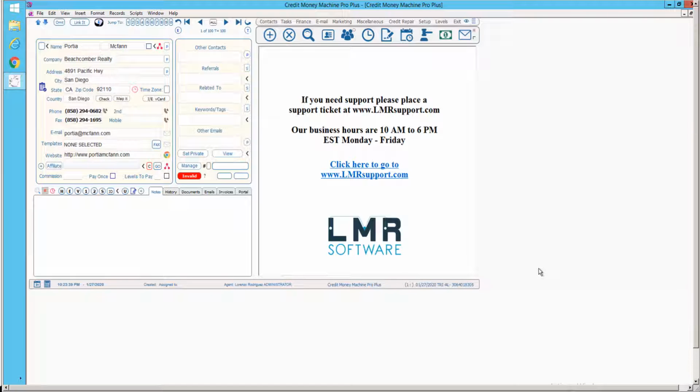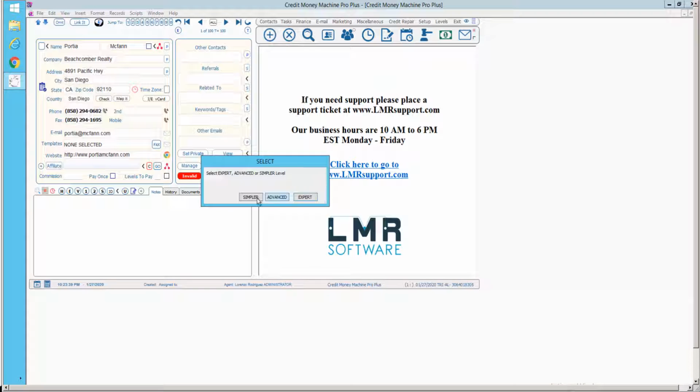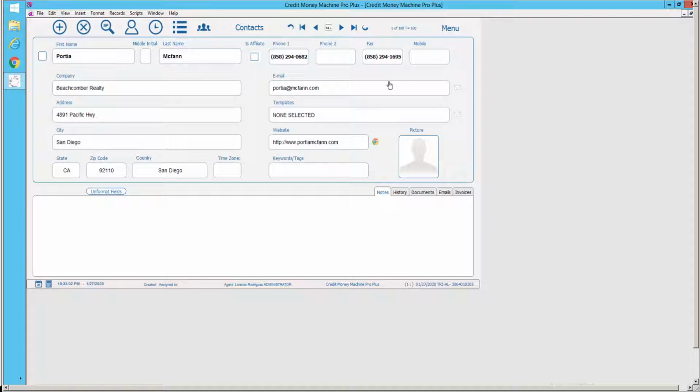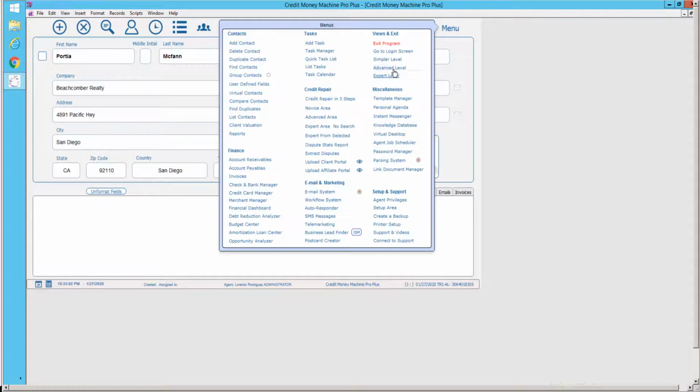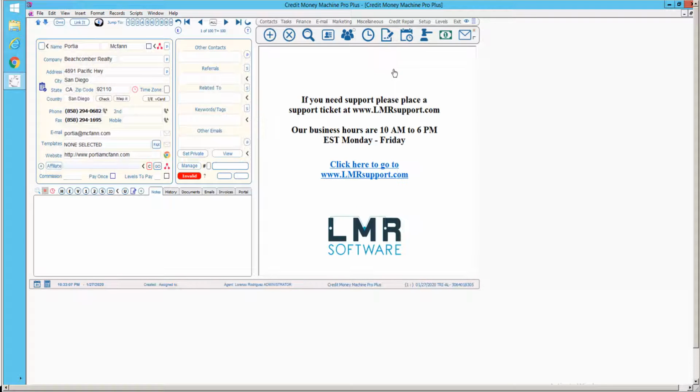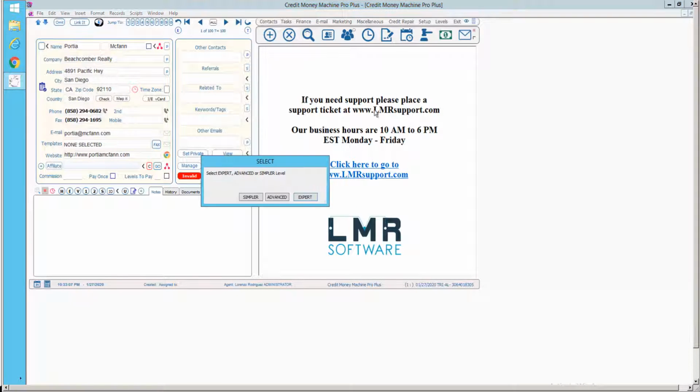The program has 3 levels: simpler, advanced, and expert. When you enter, you will be in the advanced level. I recommend to use the expert level instead of the advanced level, and definitely not to use the simpler level because it's really too simple. But here in the levels, you can select the one you want: simpler, then you can click menu, advanced, the one we were, and expert.